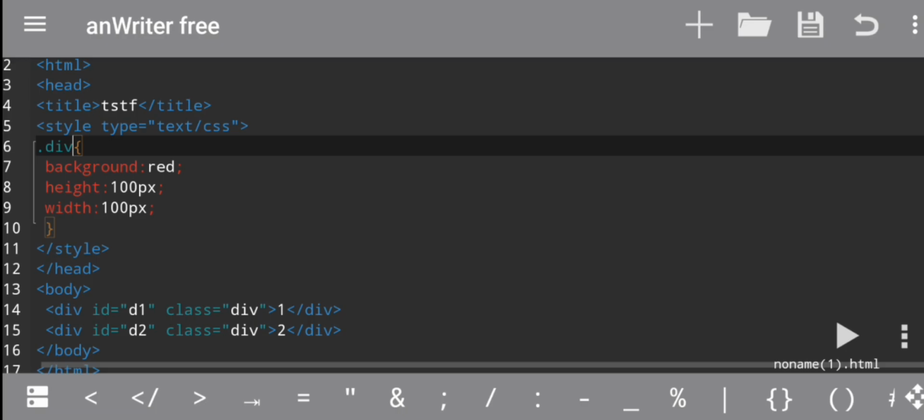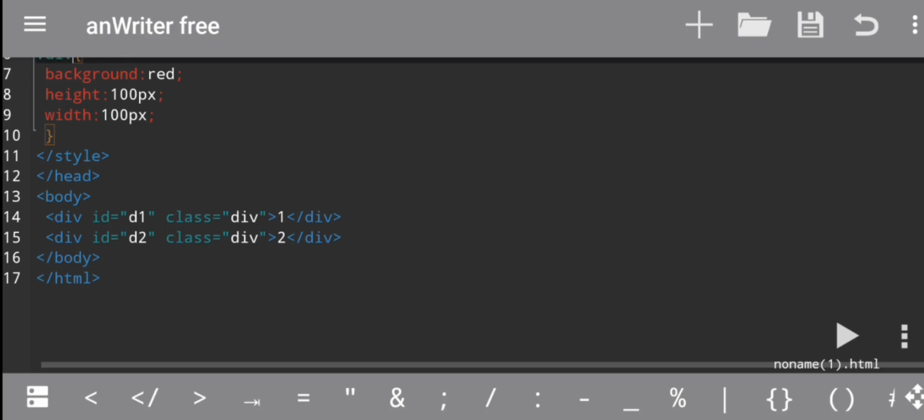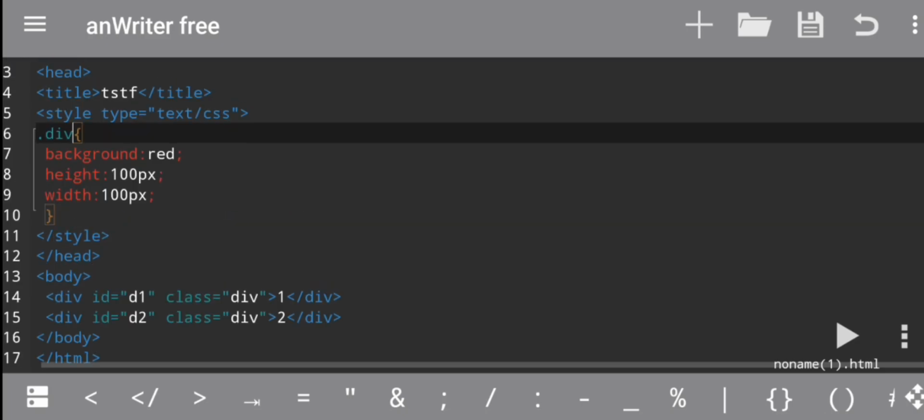Now if you run it, you can see both have the same properties, because you applied them on the class that both share. But whenever you want to give a unique property, you have to call the ID. When you want to apply the same properties to multiple elements, you can use a class. So this is the basic ID and class.